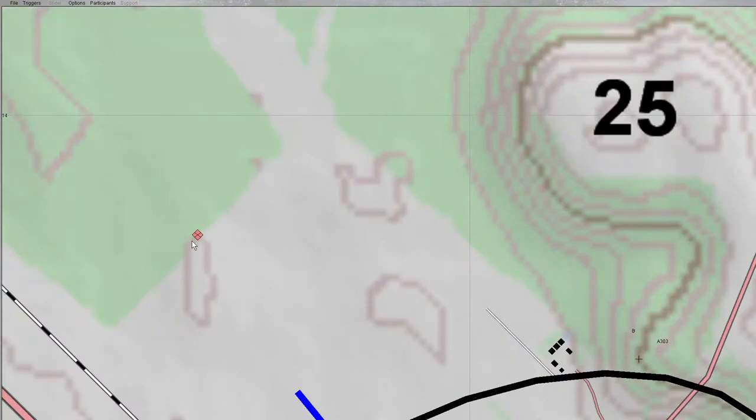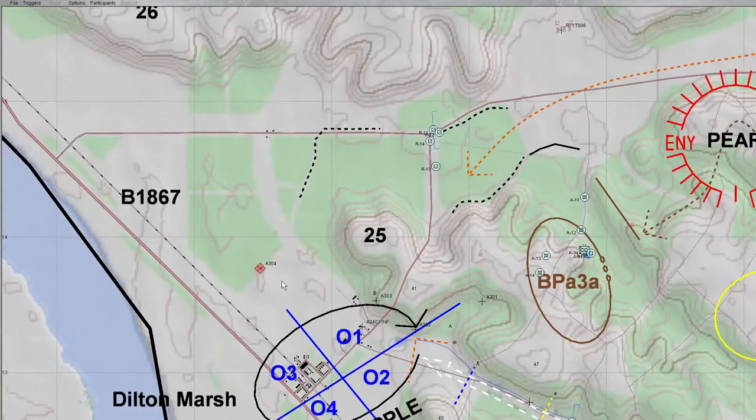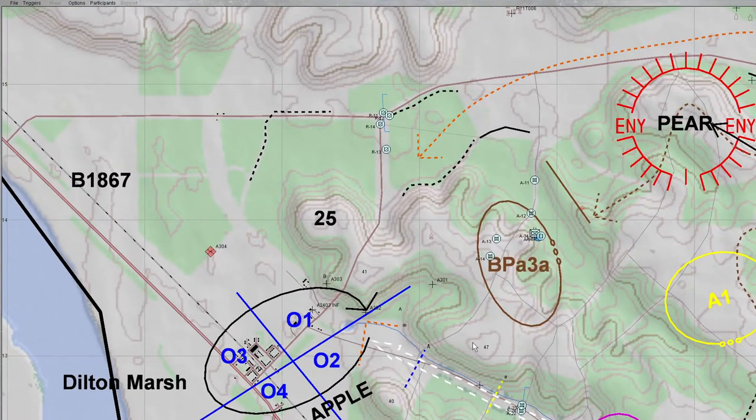In line with the previous messages, your target then is Oscar 2 and Oscar 4 in Objective Apple. Coordinate with Alpha 3 so we avoid any blue on blue. I will send the fire missions as soon as I have your go-ahead from status and from orders. Over.